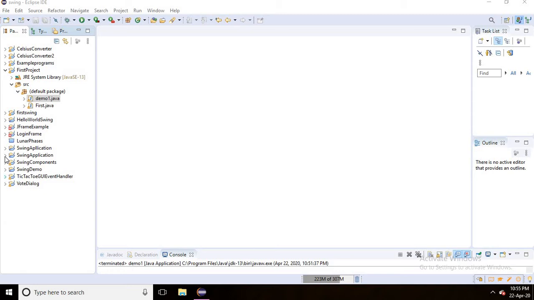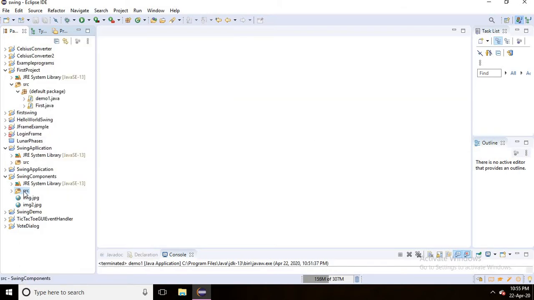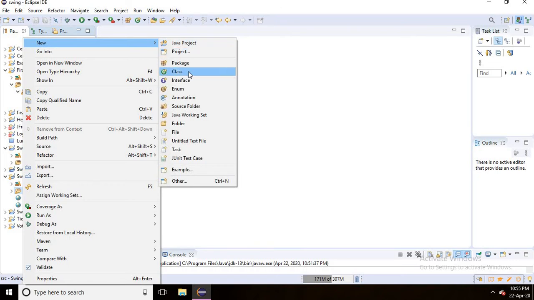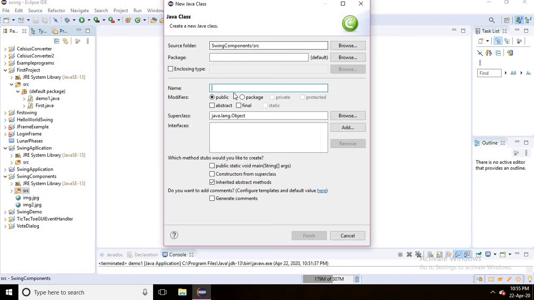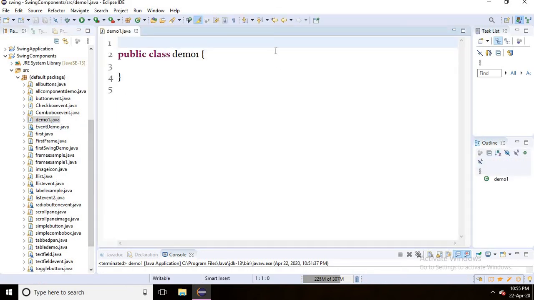First, in order to create any class, we have to identify under which project we have to create the class. Here I have already created the projects which I have already depicted in the previous hands-on session. Under which project, I am going to create a new class. This will be under source. I will be clicking and there I will be creating a new class. So here I have to give the class name. First I will give the class name as demo1, which will create the class for us.